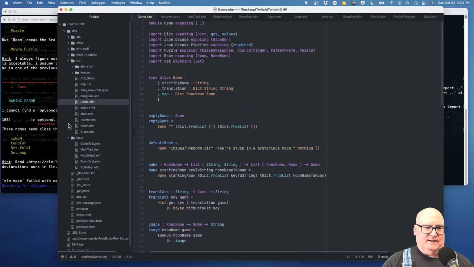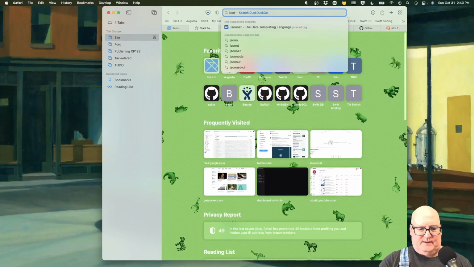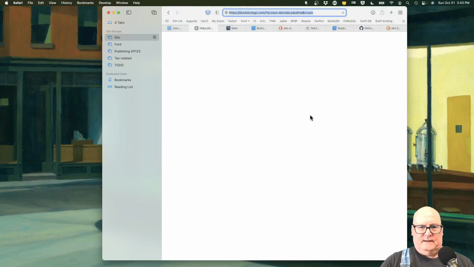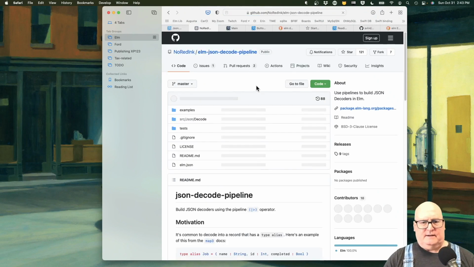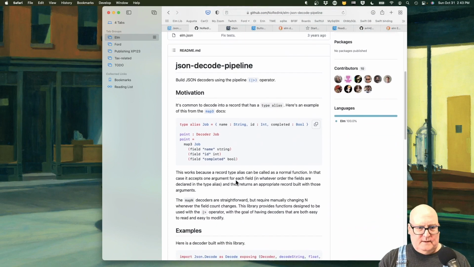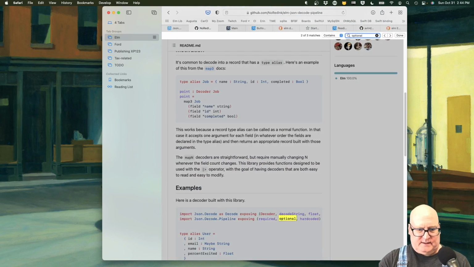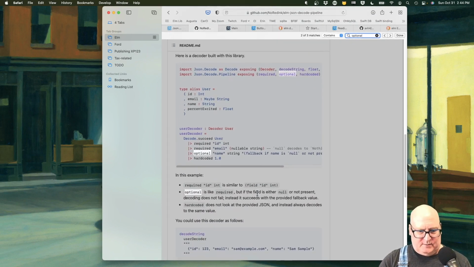All right, so this was json.decode.pipeline. Where do I find the code for that? Let's just find online. It was a third-party package, no red ink, I think. Yeah. Okay, decode. Let's see if they have the word optional. Required, optional. Oh, maybe I just needed to import the word.